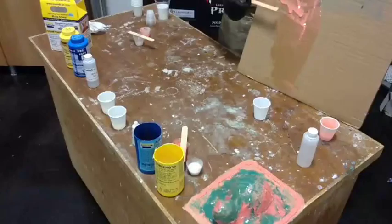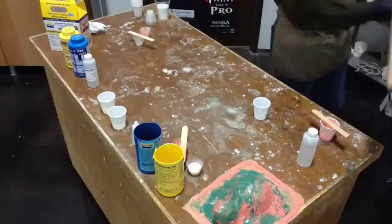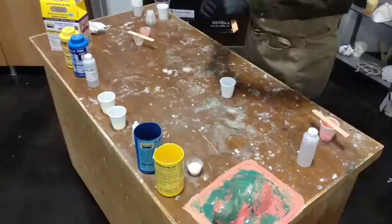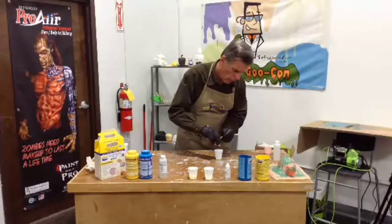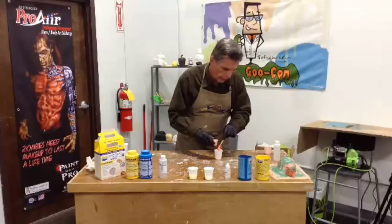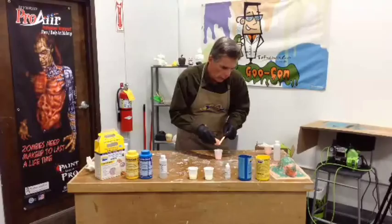Now, set this aside for a minute. Good. Now, we're going to mix up this other batch. Multiple cups. Same stuff. This is a one-to-one material by volume, so it's fairly easy to mix. And you can tell how much care I used to make sure I got the ratio right.